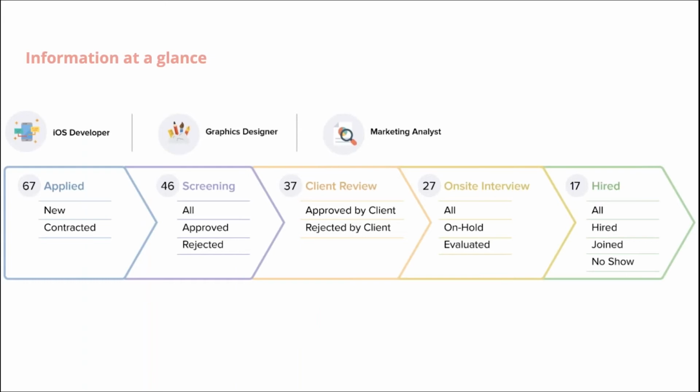So as I had mentioned, we have taken a character, Sally, who is a hiring manager, and she will definitely be having a hiring pipeline in place. Let's say Sally is currently actively looking for candidates for 3 roles. Let's say iOS developer, graphics designer, and marketing analyst. For these roles, she has defined a particular pipeline which is broadly classified into 5 stages. Now, Sally needs to be able to close these jobs as soon as possible and get the best of candidates, so she will want to replicate this hiring pipeline into Zoho Recruit. So now let's see how this hiring pipeline can be set up in Zoho Recruit in your account.